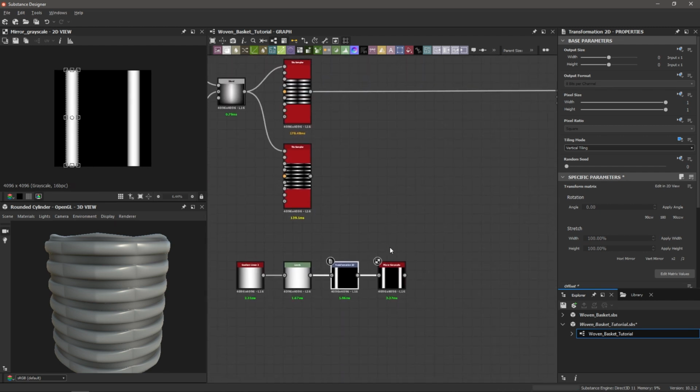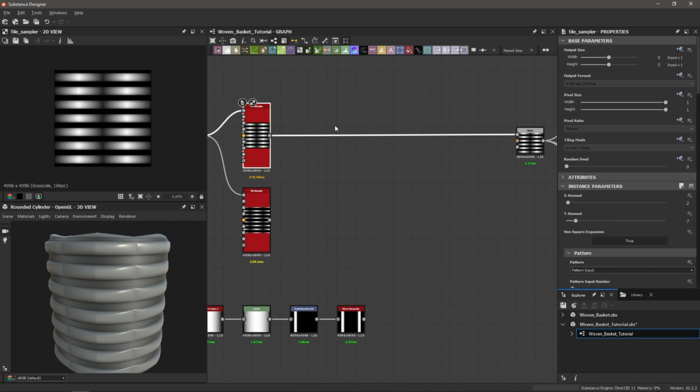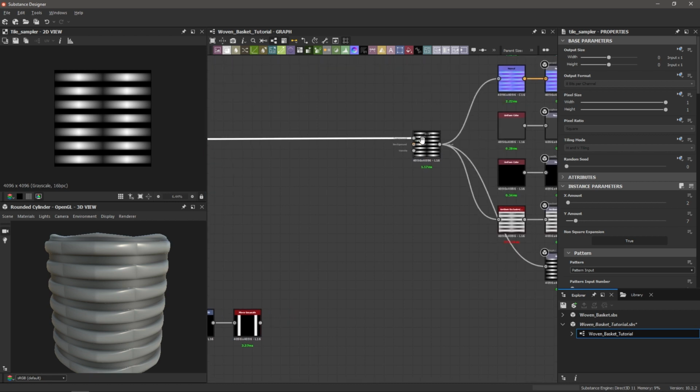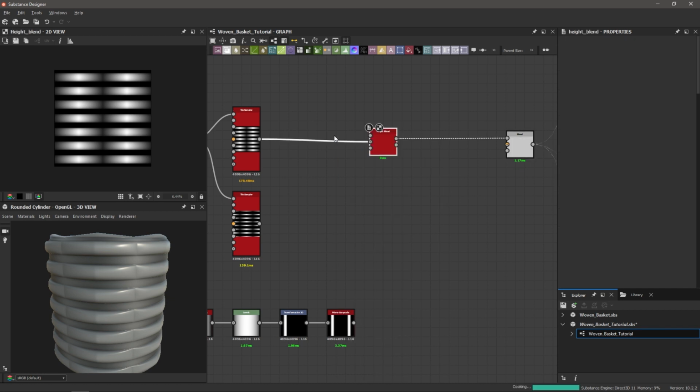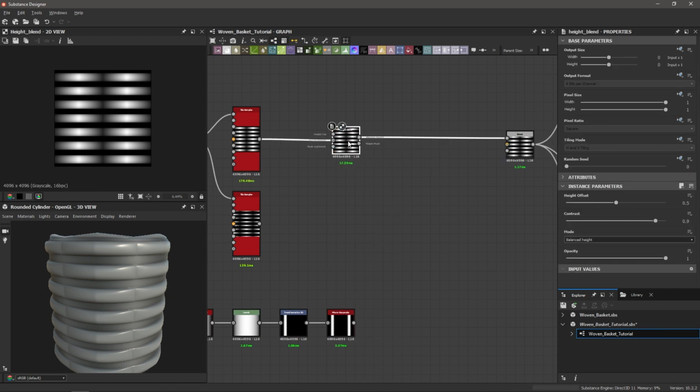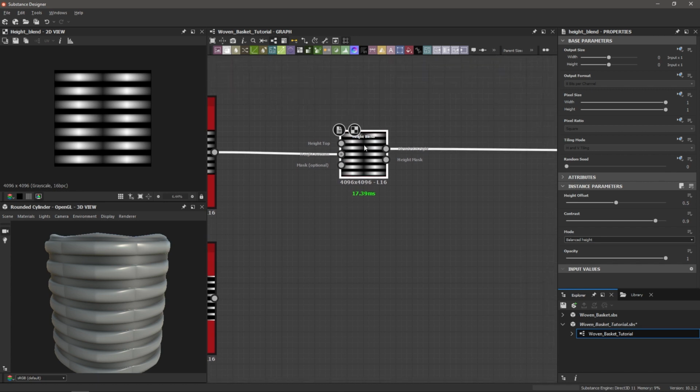Now what we need to do is blend these columns with our tile sampler. Instead of doing a normal blend, we're going to use a special node called height blend. I'm going to select the connection between our first tile sampler, the one with two columns with the larger bands, and our final blend. Hit spacebar and bring in a height blend node. This automatically puts this tile sampler into the height bottom input of our height blend.